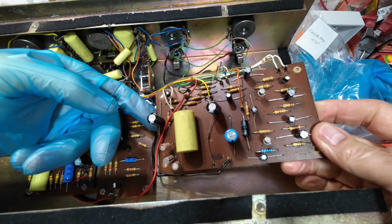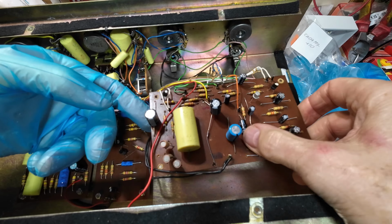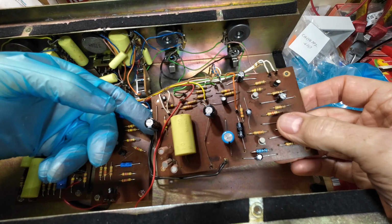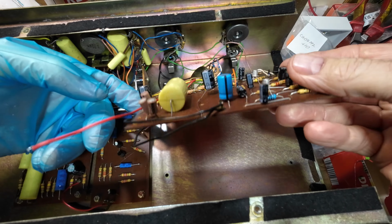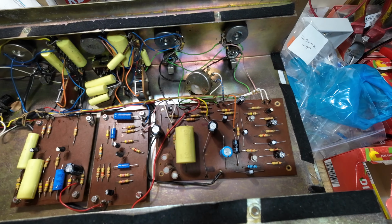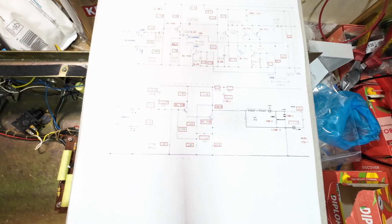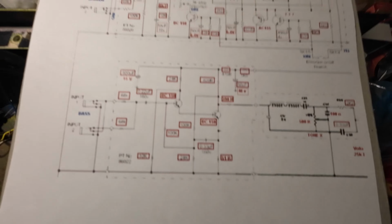So now we're on to this bigger board. This is the normal channel board, and I can see a 22 there. 47, 47, 10. What's that one on the side there? 10. So let's just have a look at the schematic, which will be this one on here. And again, because it's a little faint, we'll just drop the lighting a smidge. There we go, so we can see a little better.